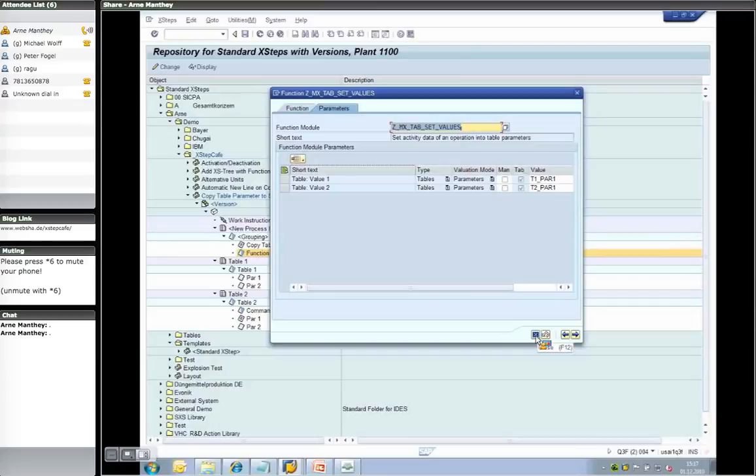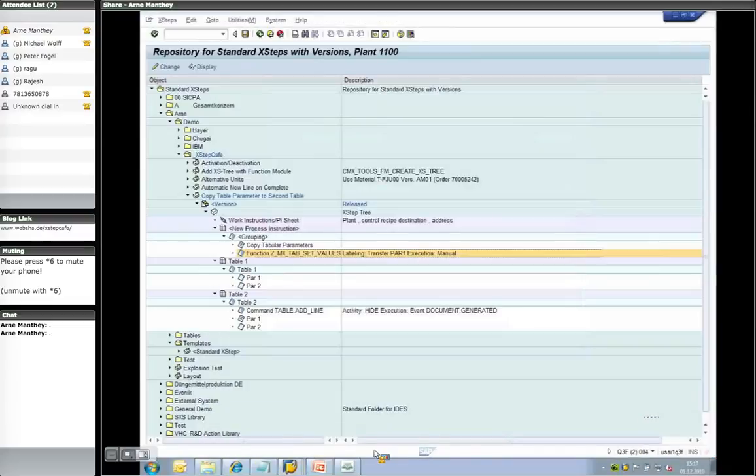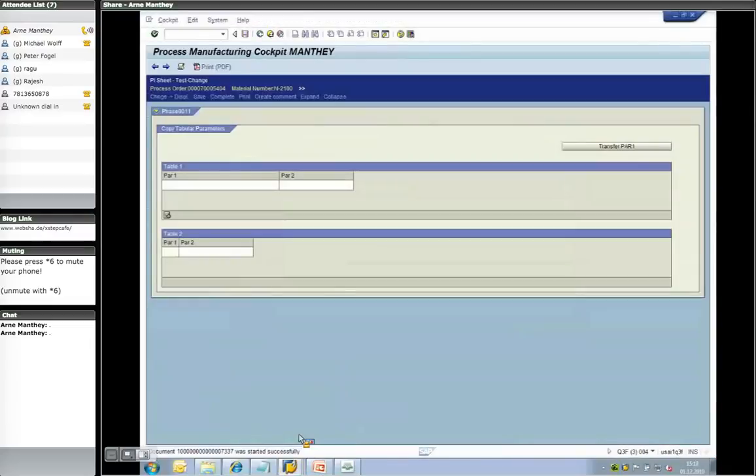Right. Let's just have a look at it and see how it works. So that's the PI sheet here. I'll just enter something here, something maybe here, and press the button, and I see this displayed here.